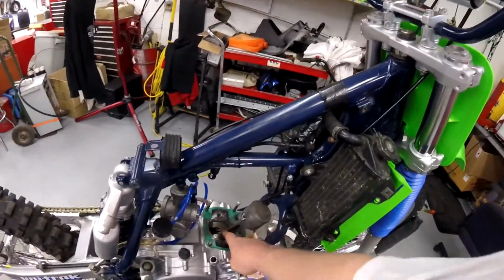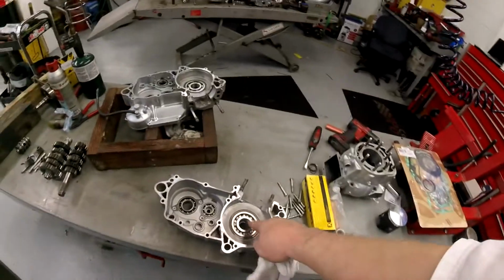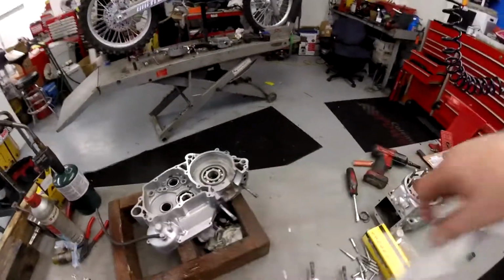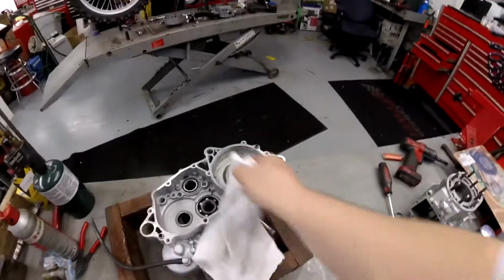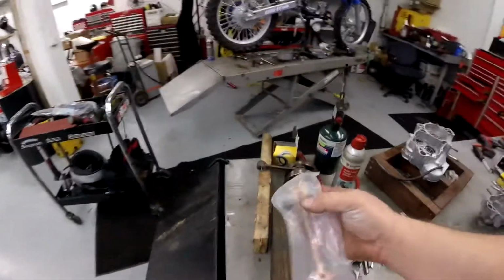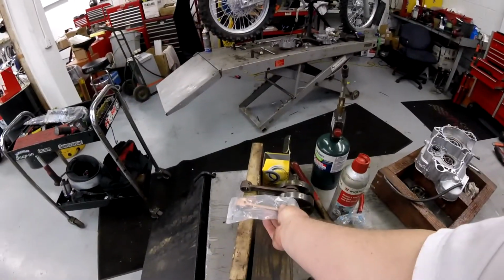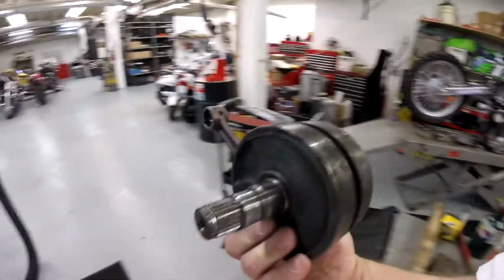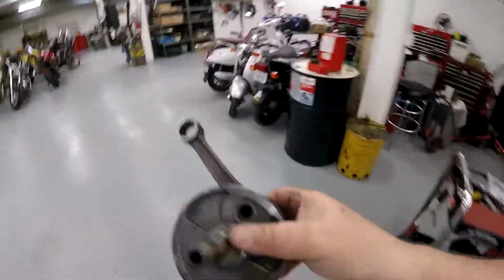Hey guys, we got the second set of brand new crank bearings and seals properly installed. Go back and see the other video, I forget what episode number it is, of the KX build, and that'll show you how to properly do that. So we got those in. Now the next step is to take this rod kit and get that new pin and new bottom end bearing on that crank. So the next step is to get these crank halves pressed apart, get them cleaned up, and get that pin out of there.